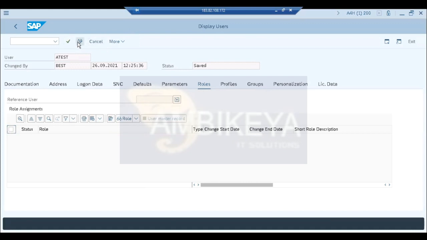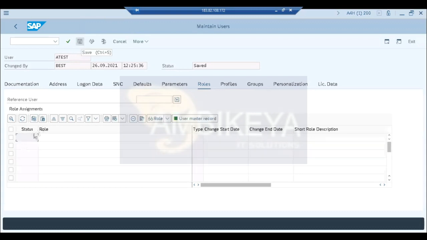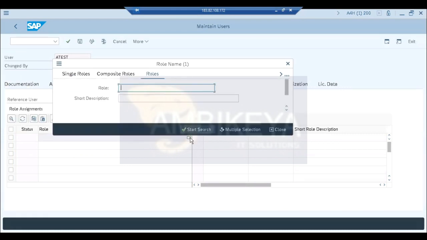Go into the roles tab. Here, for role, do F4. Go to the single role. Star basis star, security star.